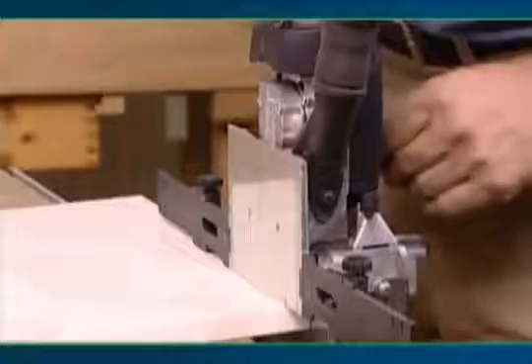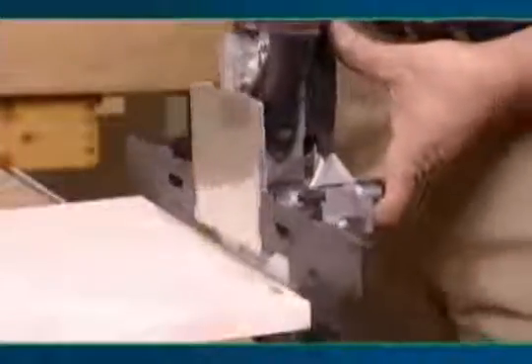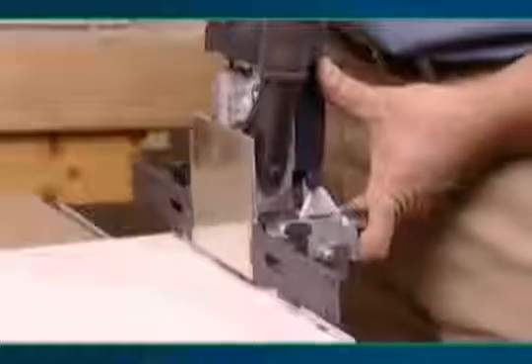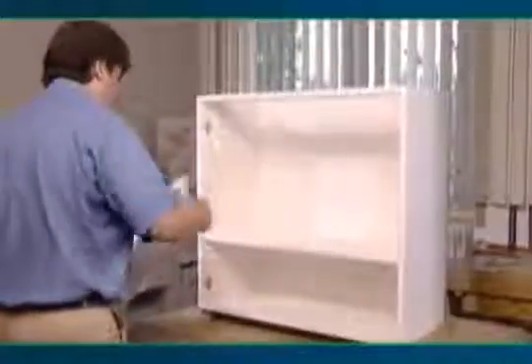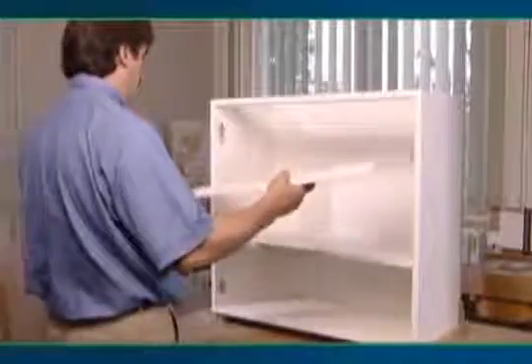With the joiner in a vertical position, cut the mortises on the adjacent workpiece. Align the pins on the cross stop to the edge of the previous mortise. Apply glue to both sides of the mortise and insert the domino tenons. Apply glue to the mortises and surface of the adjacent edge. The joint can be glued in position in one operation. Creating flush panel joints can now be done quickly and easily.